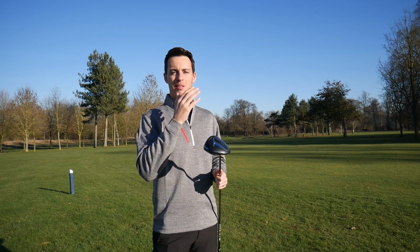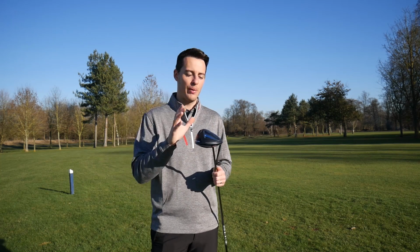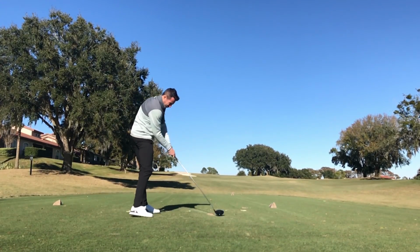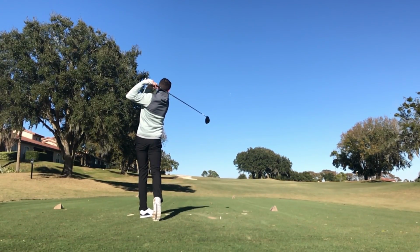But when I put this in play on the course, I was really impressed with how easy it was to hit high draws with this driver. I mean, you can basically just aim down the right side of the fairway, hit it as hard as you can, and it just hit high draws for fun. I was really impressed with what this driver offered.